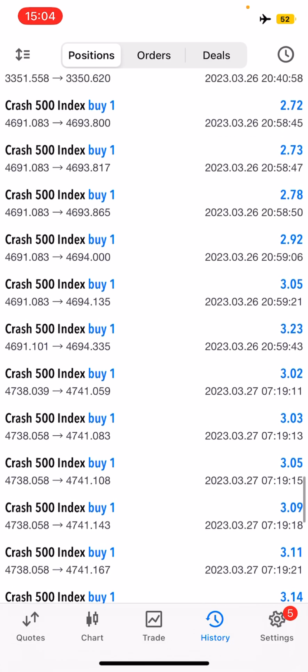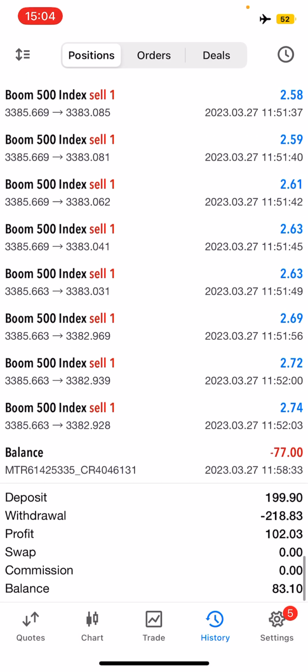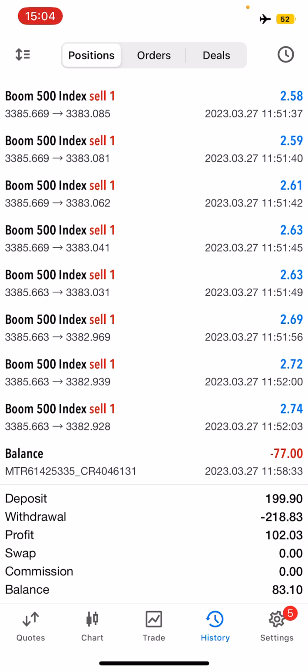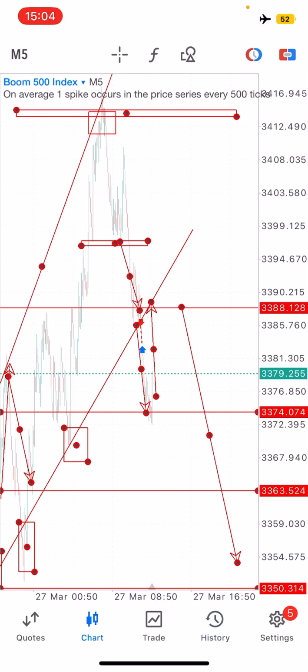All these trades, I took them in just one day, and as you can see, I've already withdrawn my profit. This is 27 March 2023. Okay, so which means the real account, all these analyses that we'll be doing will be done on a real account. And if you don't have time to trade, or if you are still learning to trade properly, you can still join our account management program, where we trade your account on your behalf and we actually split the profits only. We don't touch your capital, we just share the profits that we make, and you can actually learn as you earn at the same time.